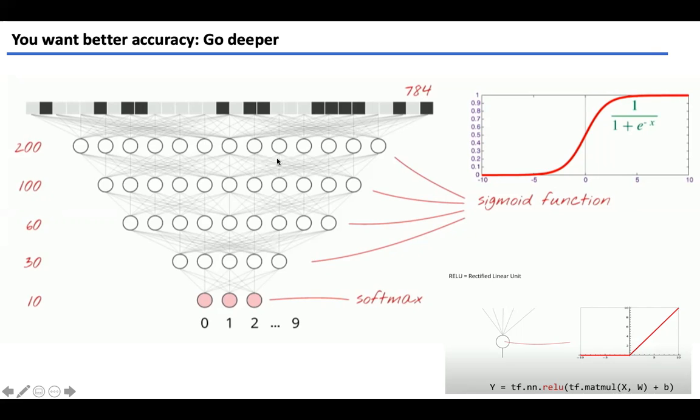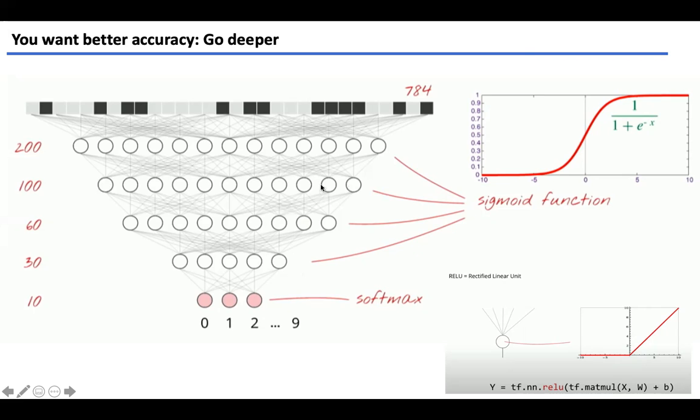In such a structure, every neuron at the input layer and the hidden layers has to take a weighted sum from all inputs. In the first layer, every neuron will take a weighted sum from all pixels, and at the next layer, every neuron will take a weighted sum of the outputs of all neurons in the layer before it. After taking the weighted sum and adding the biases, every neuron will feed the output through an activation function. Of course, it shouldn't be the softmax function. Softmax is just for the output layer, the last layer, to help in doing the classification.